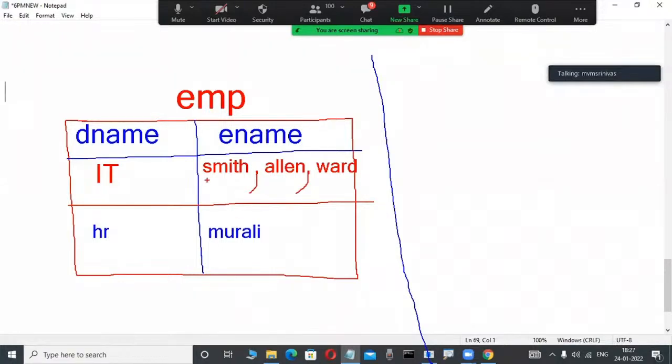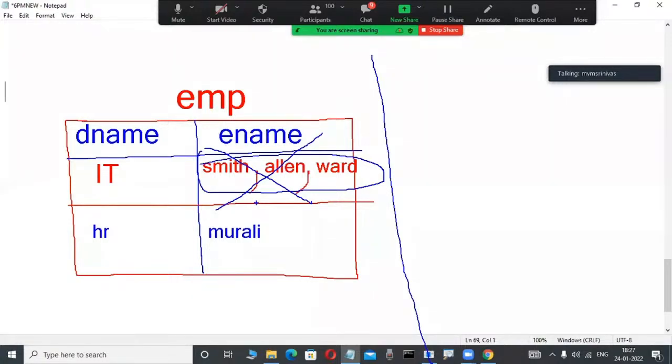For example, here is the problem. What is the problem? Smith, Allen, Ward are stored here, represented in the format of what? Comma. It won't work. This cell is not working. Why? Because now multiple data is represented in each cell. So now only a single value is allowed. There is a rule in a relational data model product. For example, in any books we are referring to, everyone writes that data in each column should be atomic. Atomic is a single value. There is no multiple value separated with comma. They are writing that. Okay, fine.